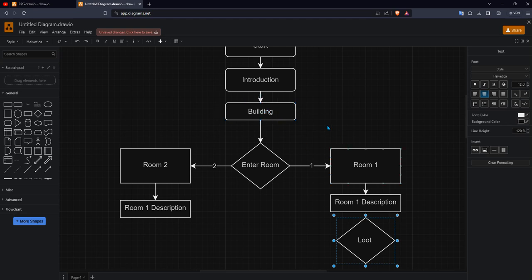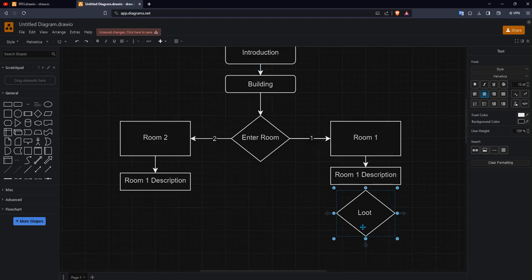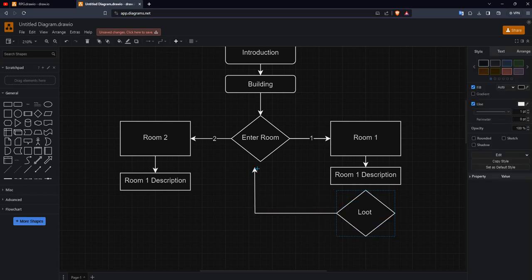But we don't want to go back to just, hey, this is the setting for the building to go to those rooms. No, we're just going to go back here where it tells the user, hey, what room do you want to go back into? So we can do something like this, okay?